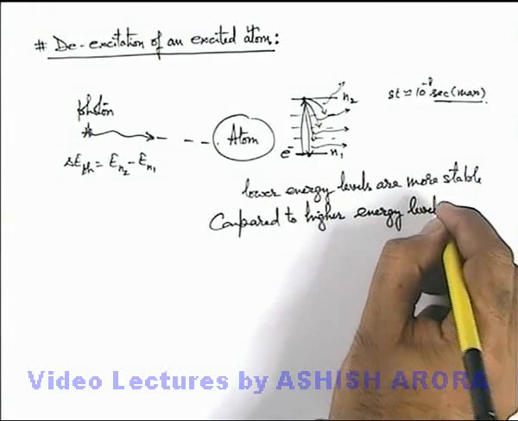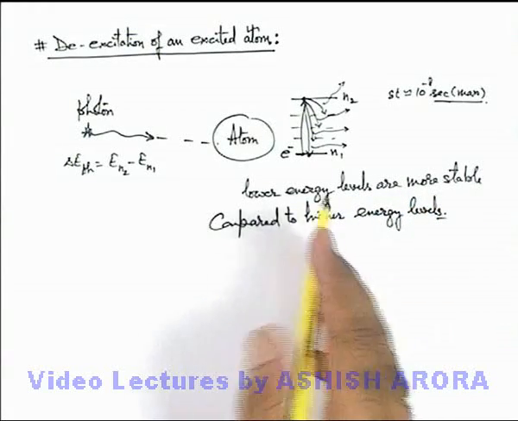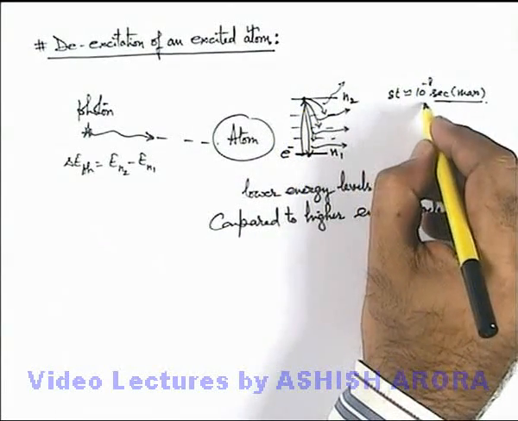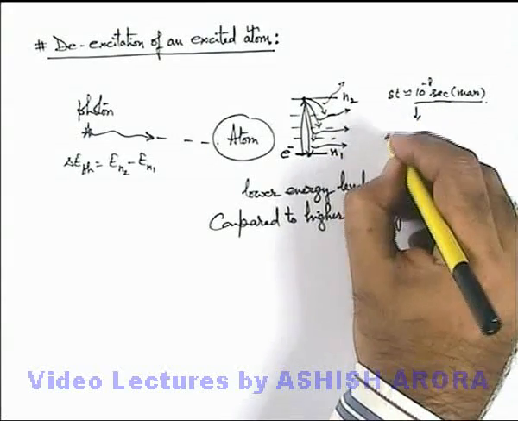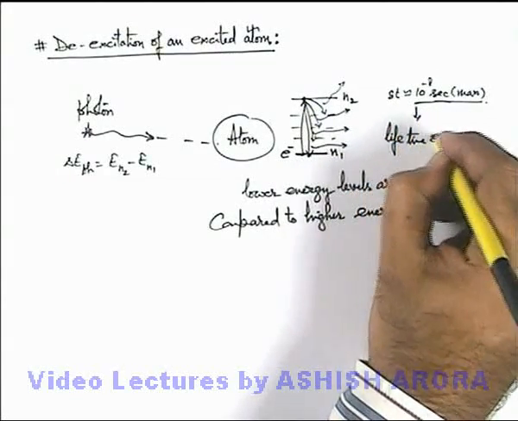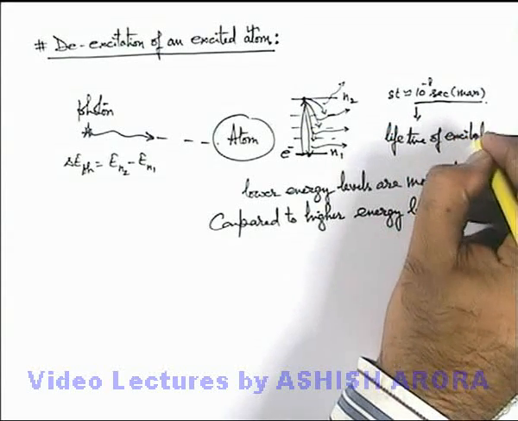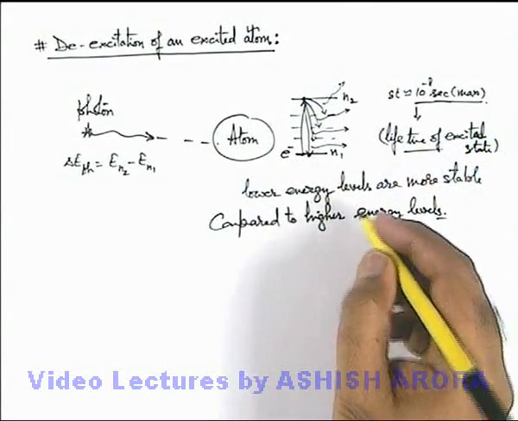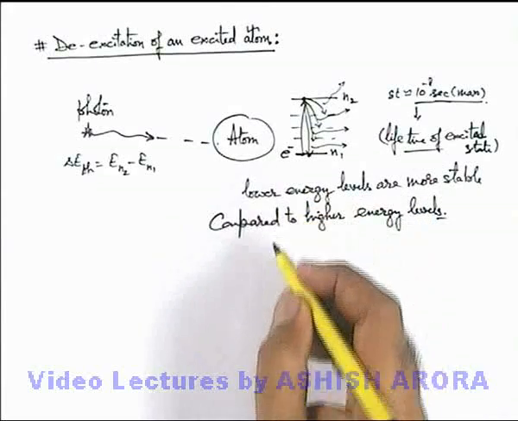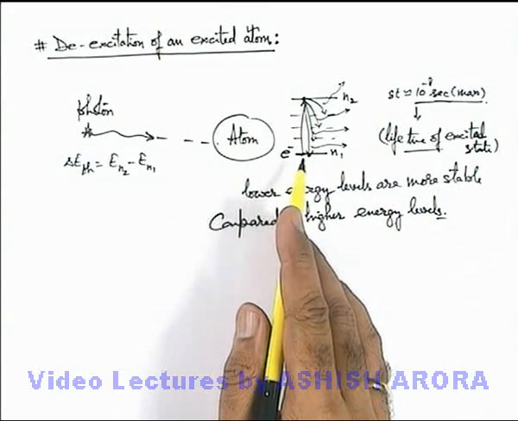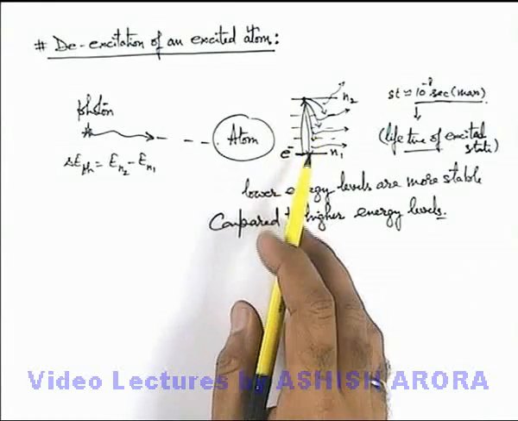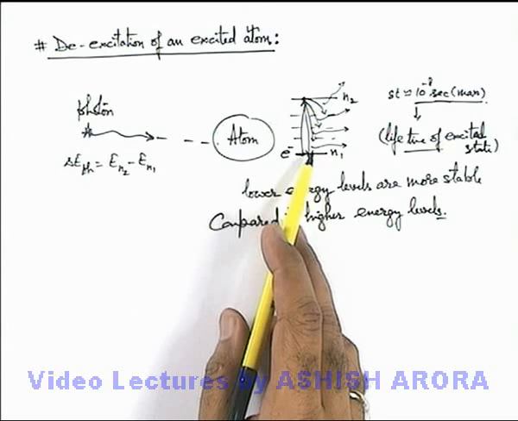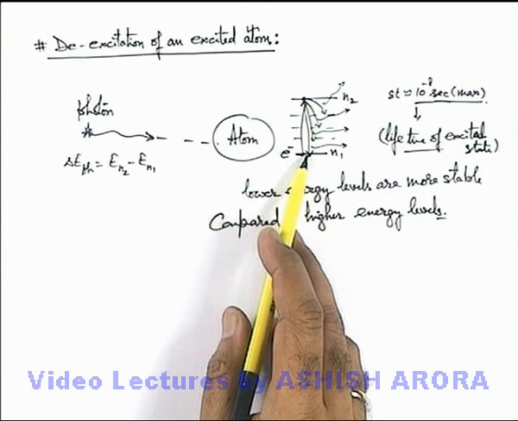So in this situation we can say when electron is excited to any higher level, in that level it will stay there for a maximum of 10 to the power minus 8 seconds, which is also called lifetime of excited state or it is also termed as lifetime of excitation, after which it will have a tendency to transit back to the lower energy state wherever vacancies are there. If there are more states which are vacant, then based on probability it can transit to any of the lower states which are available vacant randomly.